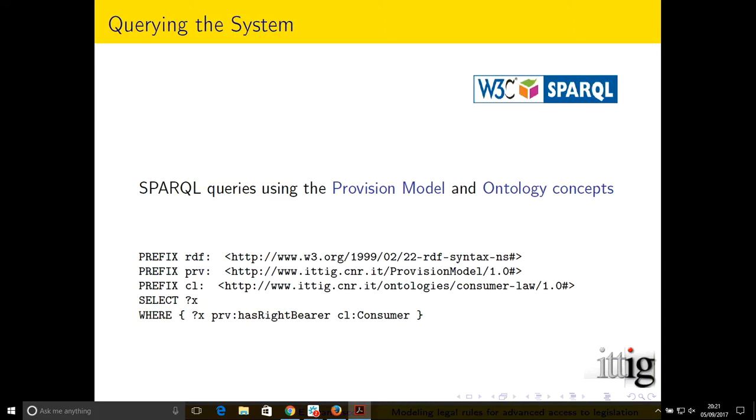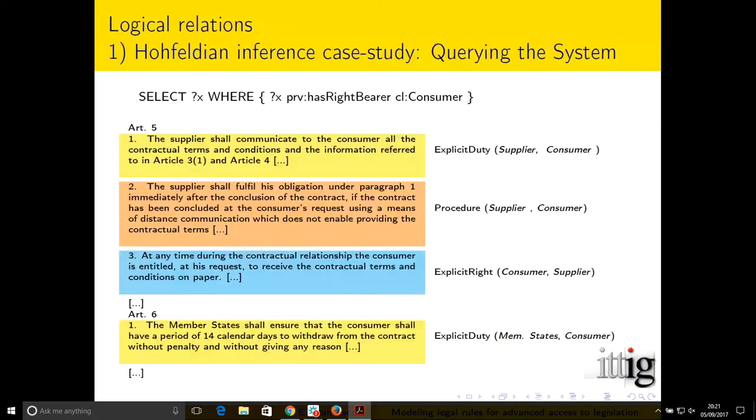So I want to know which are the rights of the consumer, which is our query at the beginning. So just including this query in your system, you can query, for example, this set of provisions, but here you don't have any right of the bearer. You have explicit right, okay?